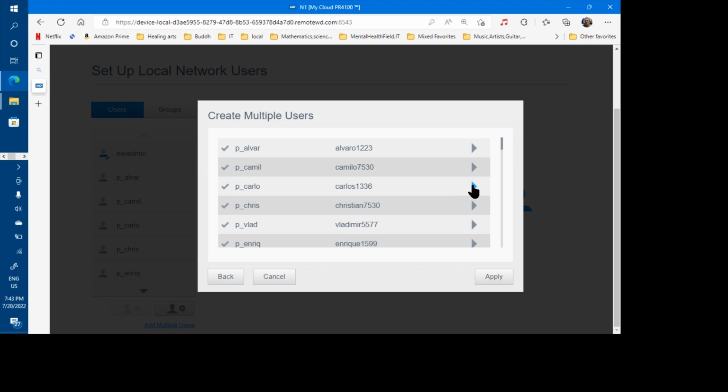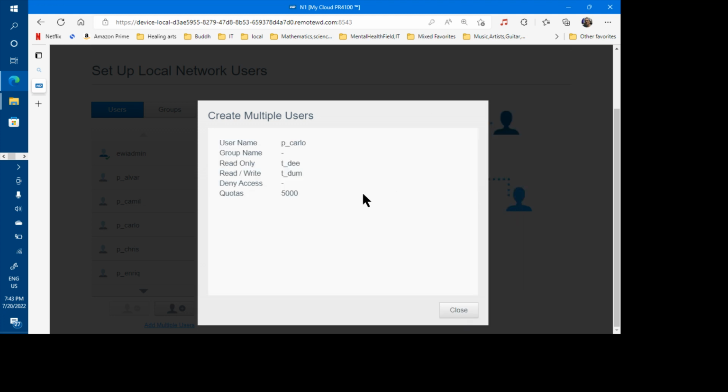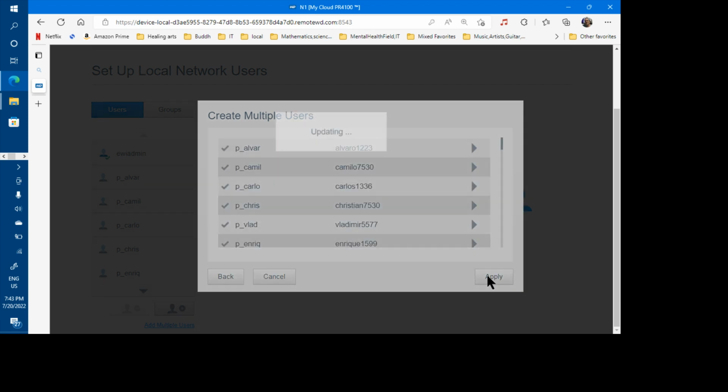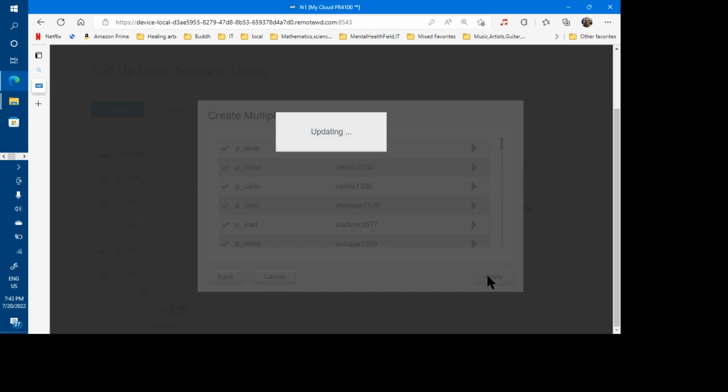See, for example, this guy. See, tdum, I want to have read-write access, and td, read-only access. That's what I set for everyone, so I gotta apply it again and see if it'll work. Hope it works.